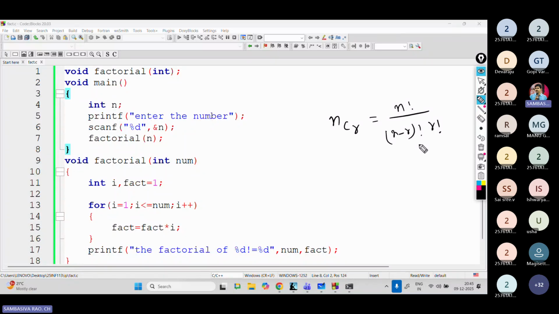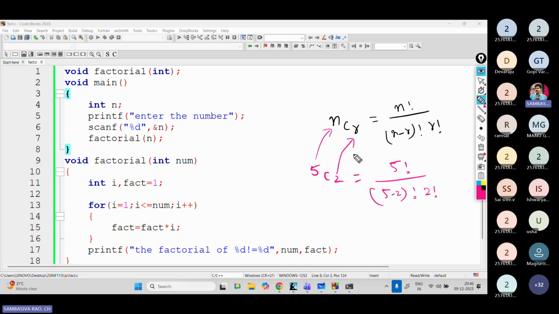To calculate such values we need two different values. For example, if I give 5C2, how can we calculate it? You calculate 5 factorial, 5 minus 2 factorial, and 2 factorial.